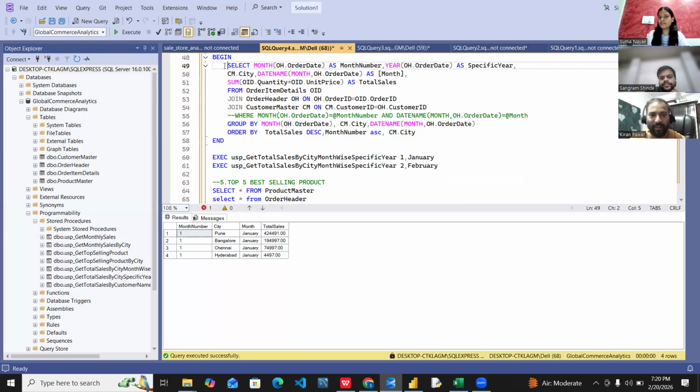Here, I have two parameters, and I've passed the same two parameters in the select statement also. You can see here the month number, and the year in the where condition. We can pass that in the select statement as well as in the where statement. Can we do that? Yes, definitely you can do that.